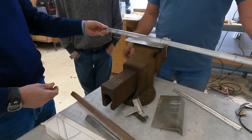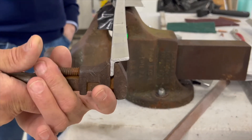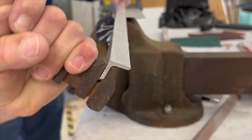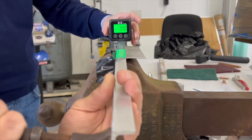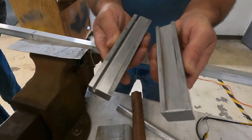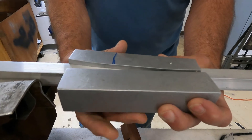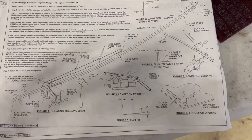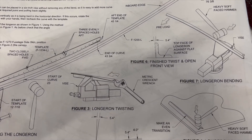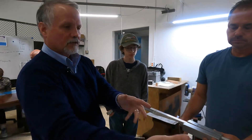The next operation is to clamp it in the vise and use a pair of channel locks to twist it — you put the channel locks on and twist to deform it until you get the right twist into it. We've done that already with this piece. What we're ready to do next is use some dies from Buller Enterprises, which help put the bend into the longeron. The drawings tell you where to start and stop the bend. You put the dies in the vise, squeeze, and it puts a gentle bend in — you increment that an inch at a time until you reach the stopping point.